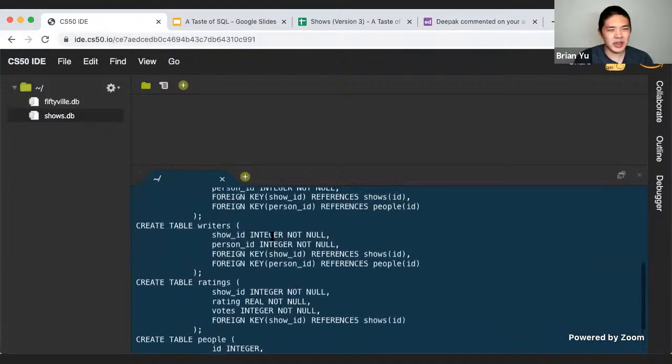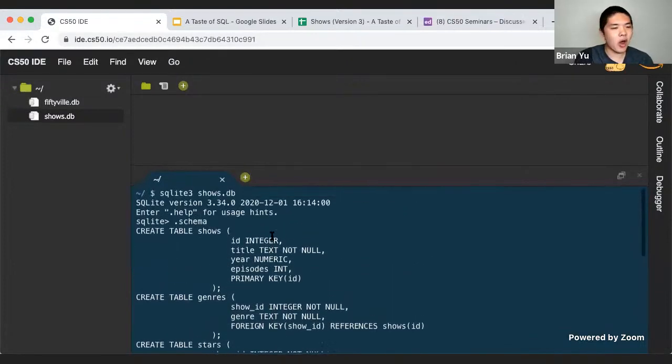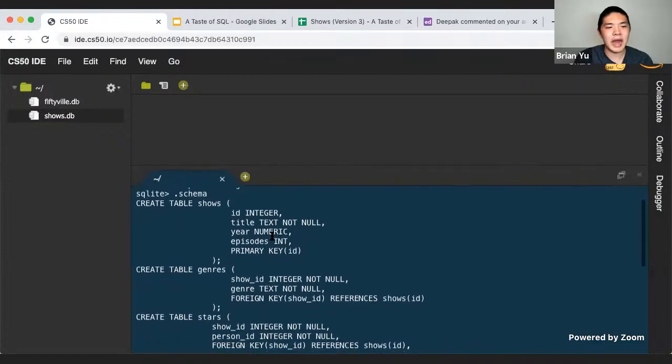What I'm now going to see, a bit cryptically, is all of the tables in the database and how these tables were created. You can see that a table called shows was already created. I can see that on this line that says create table shows, and so that's one of the tables. Here are all of the columns in the shows table. You'll notice that every show has an ID column, every show has a title, every show has a year, and every show has a number of episodes. Those are the same columns that we were just working with a moment ago too.